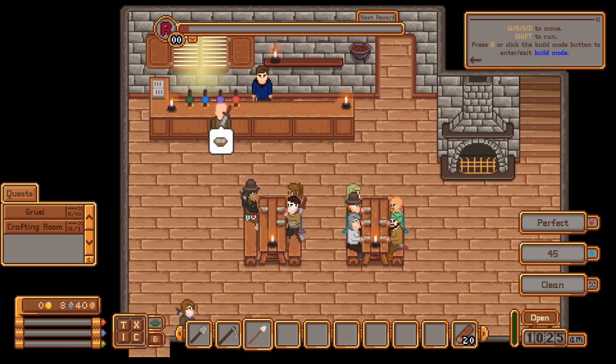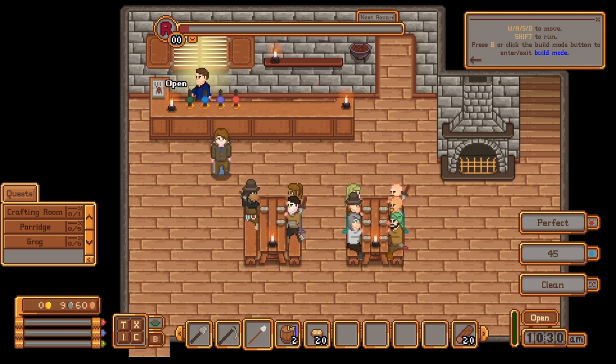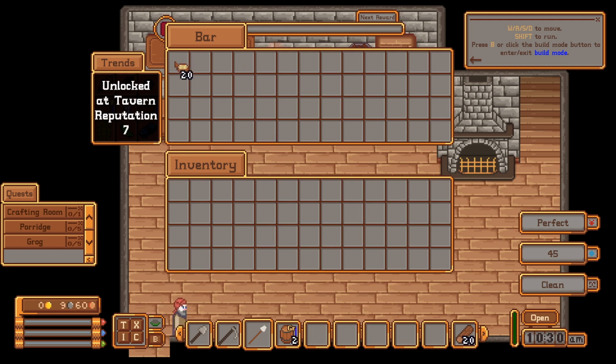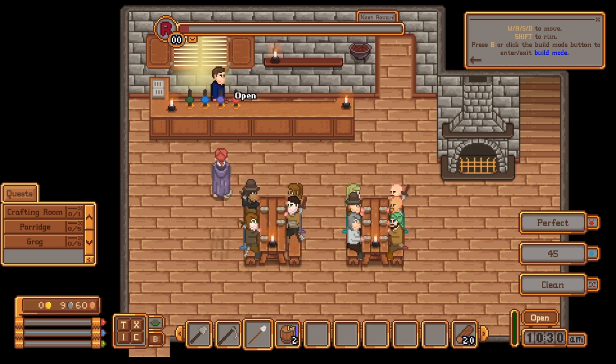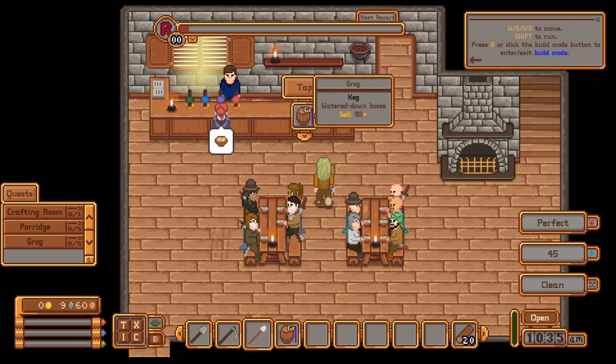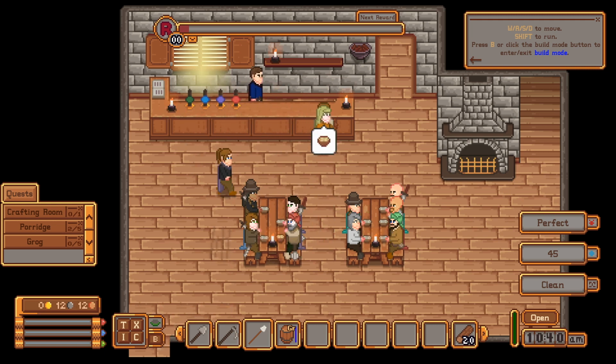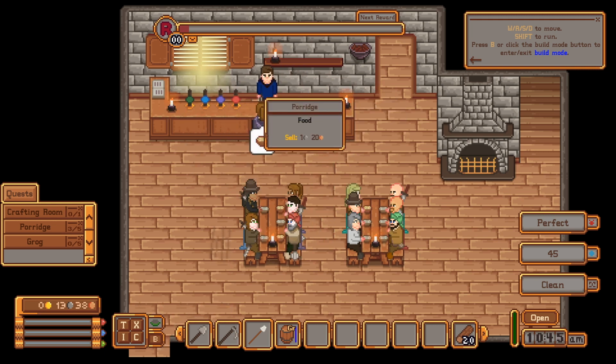So I saw other people closing a shop in the middle of the day. I haven't done it yet. I really just want to do both things at the same time. So serve 10 bowls of gruul. We'll get 2 kegs of grog and 20 porridge. So if I press right click here, I can now put the porridge in the bar, and I can do this and put a keg of grog in it. Porridge, serve, and you get more money the better the food is.